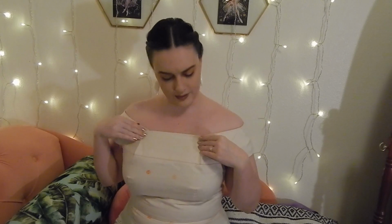But at the same time, I hesitate to take this in and put some darts in here to make it lay flat, because then I will lose even more mobility in my arms. Although now that I'm thinking about it, my mobility is limited by what's over here on this shoulder piece and not necessarily anything going on over here. So if I really wanted to, I probably could put some darts in here, but since there aren't really any other darts or pleats prominently designed into the dress, there are a couple where you need them, but they're not really supposed to draw attention or be a design feature, I would feel weird putting all of that shaping in here.